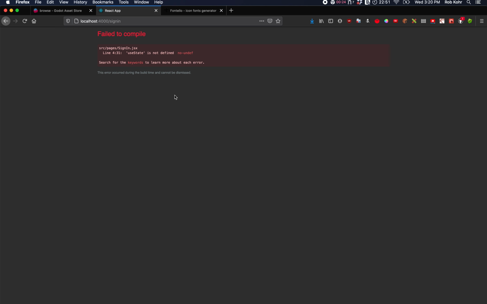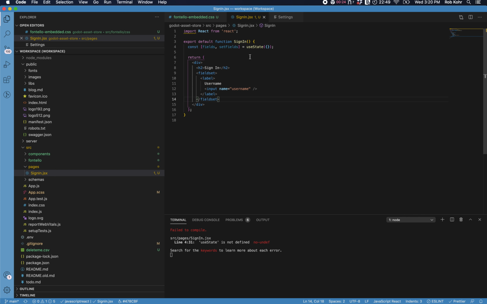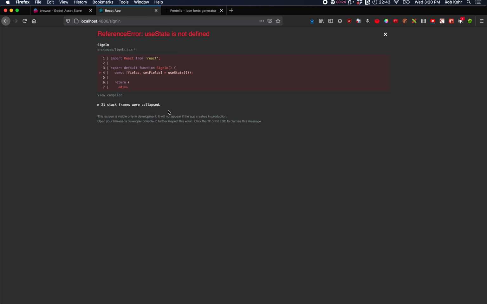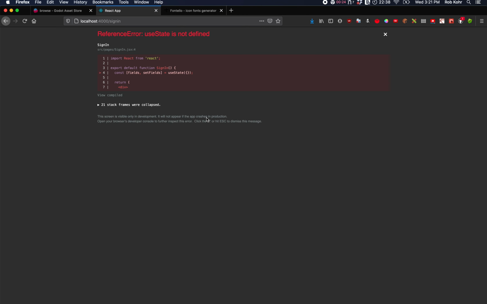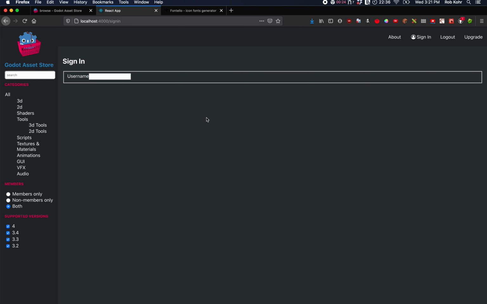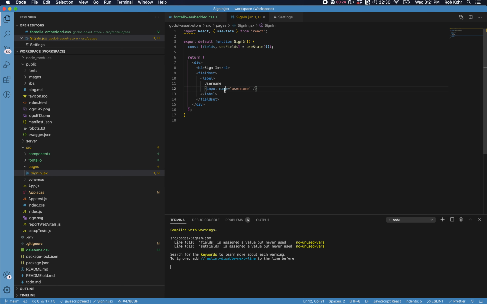Let's just take a look at this right now. Okay, useState is not available. Import with React. Yep. All right. useState is not defined. Yes, it is. Okay, so we got a username, and we've got a username field. It's hardly formatted, but we can resolve that. Okay, and we want a password, of course.